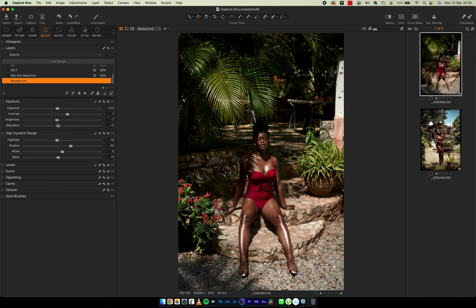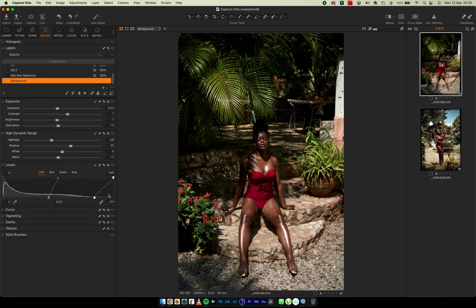I add contrast, I reduce my brightness, and I reduce saturation, because I feel like whatever I'm about to do, I'm going to push in a lot of saturation. Anytime I'm doing that in Lightroom, I like to reduce vibrance whenever I change my camera profiles, right? So here in my dynamic range, I reduce my highlights to get back some information down here and on the skin. Open up my shadows a tad bit, just so I can see the information here, because I reduced my exposure and I reduced my blacks also.